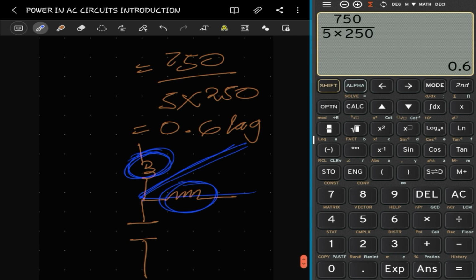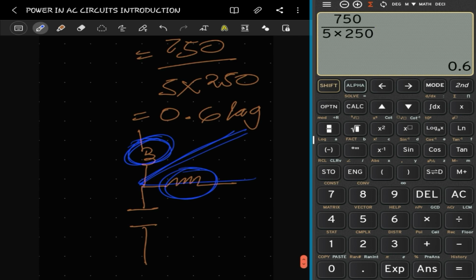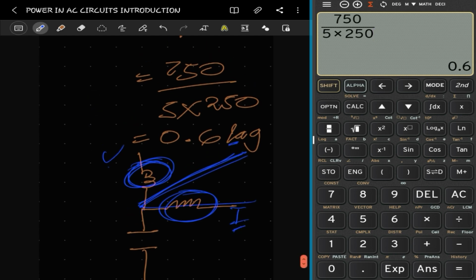And when it comes to power, the one that we use as a reference is the current. We use the current to see whether the current is leading or lagging the voltage. And in this case, because the apparent power is here, this is current, this is for voltage, the current is lagging the voltage. So as a result, because the current is lagging, the power factor too is lagging. So power factor lagging here. Let's go over this one more time. Because the resistor is here, we know that power will be here, and then apparent power will be here. Reactive power is here.